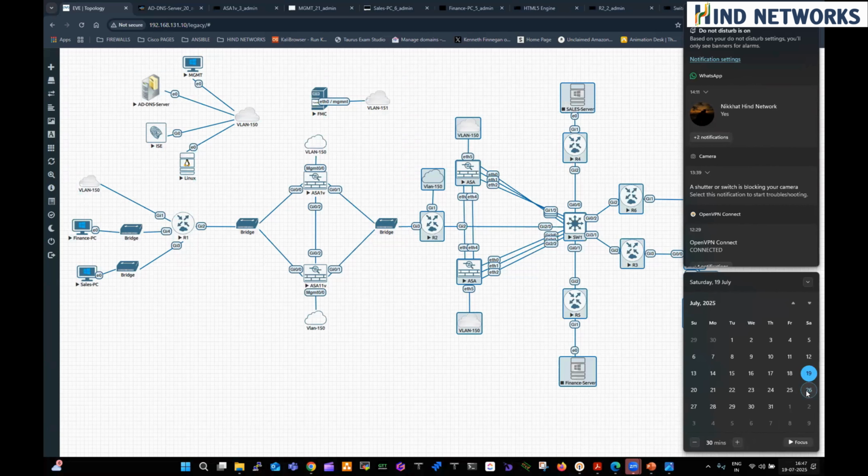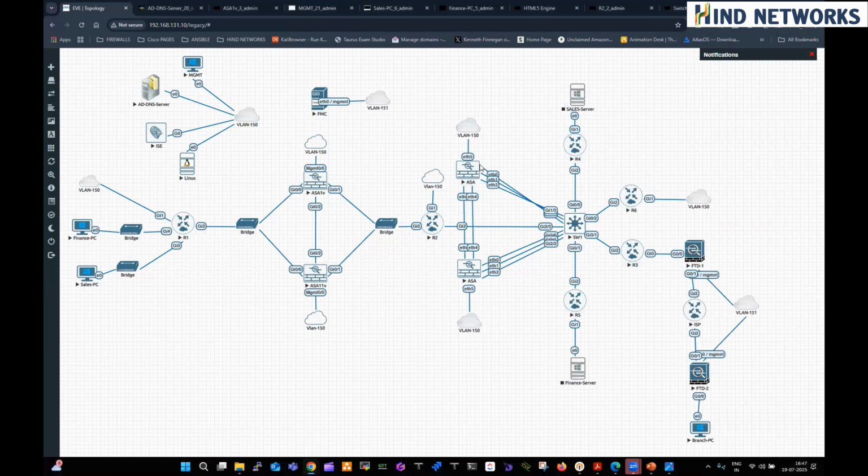We're going to configure these sections, which are basically the ASAs. This one is going to be active, and they're going to have some configurations on the switches. The finance PCs as well as the sales PCs will be connecting to the finance servers and the sales servers respectively. We're of course going to start with the FTDs as well, and add those FTDs into FMCs. That's where we're going to do it. I think it should be helpful to you guys in the labs.